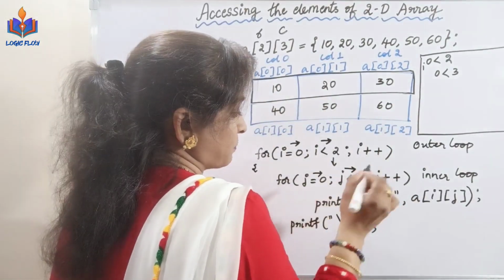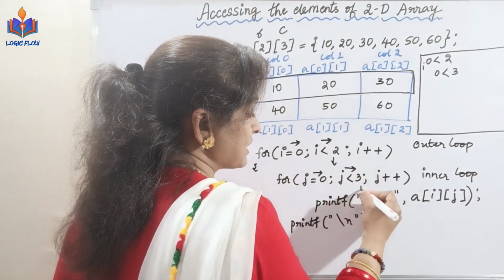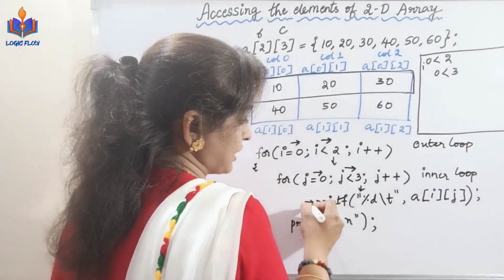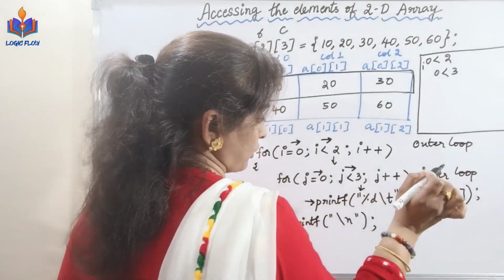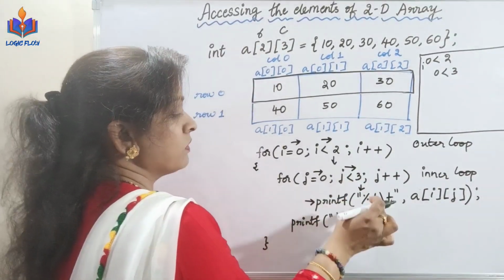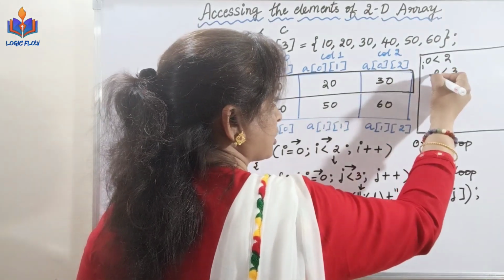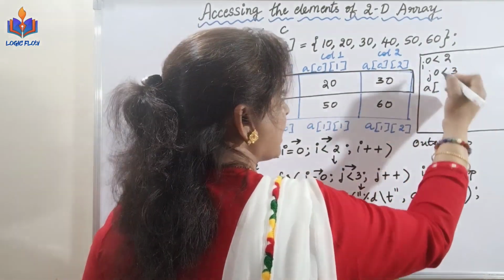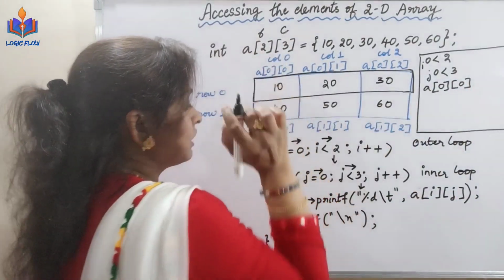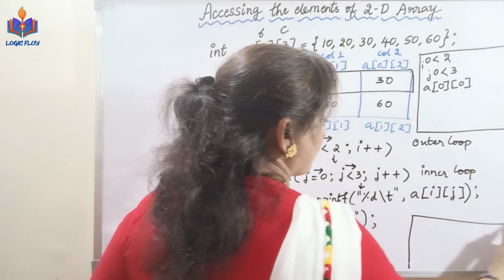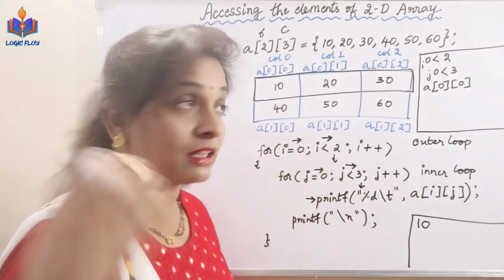Again, the condition is true. So based on the evaluation of this condition, I only have to execute this immediate statement. After executing this immediate statement, control goes to the inner loop progress. Fine. So now the condition is true. I need to print an integer that is in A of i j. This is i, this is j. So what is i j? i means 0, j means 0. What is 0, 0? 10. So in my output screen, my first value will be printed as 10.